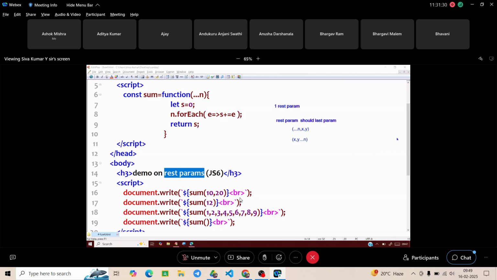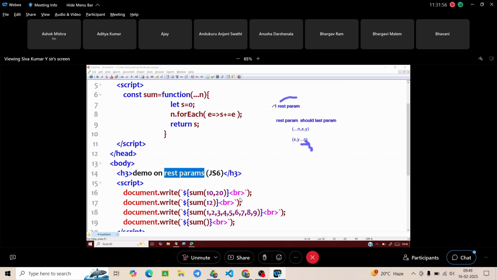Middle or starting or somewhere else is not allowed, sir. Compulsorily, it should sit in the last place of your parameter list. If I want it to sit in some other place, or I want to declare it in some other place, sir, it is not allowed. Not allowed in the sense that it is useless. The system does not show any error. Remember that. The system does not show any error, sir, but we get all wrong outputs, sir.